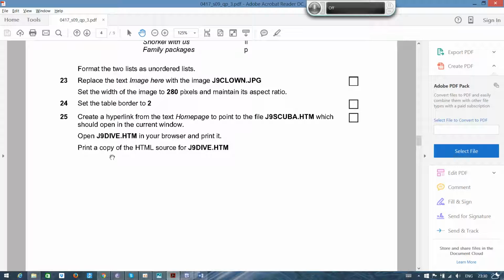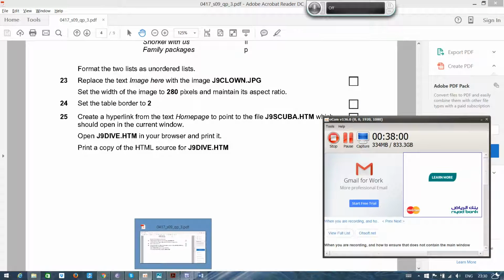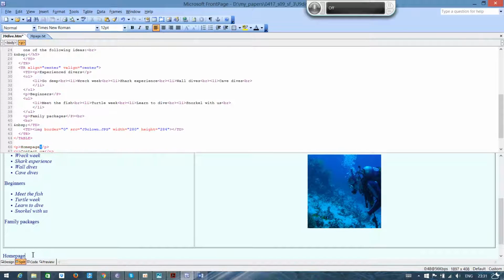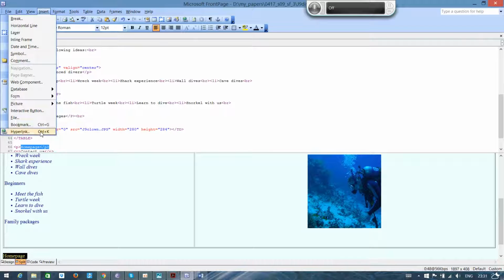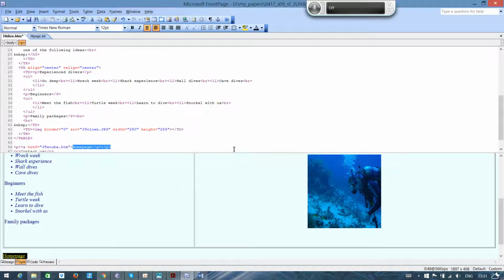Print a copy of the HTML source. Create a hyperlink from the text home page to point to the file. So just select everything, this home page text. You have to insert a hyperlink pointing to J9 Scuba.